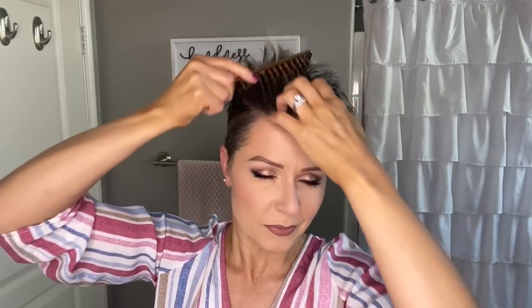All right, let's begin as usual. I'm just gonna roughly comb through. In my recent haircut, my stylist took my undercut just to a number two guard this time. Previously, she had done a one and then a two, but I just had her do the two, so therefore I have a little less gray and a little less scalp showing through, so I am enjoying that. And then as I style, you'll probably be able to tell a little bit of difference. We're kind of working into maybe something slightly new on top.